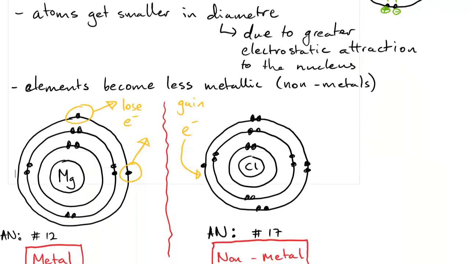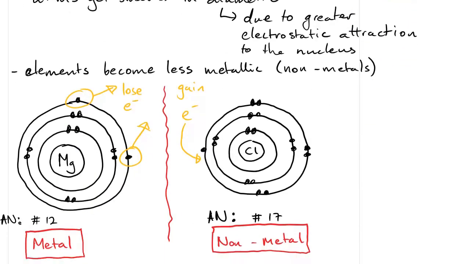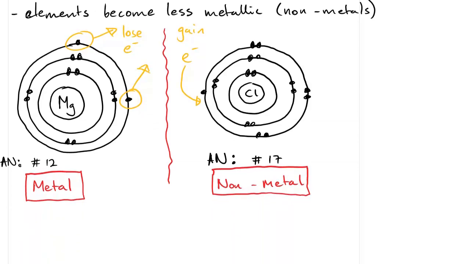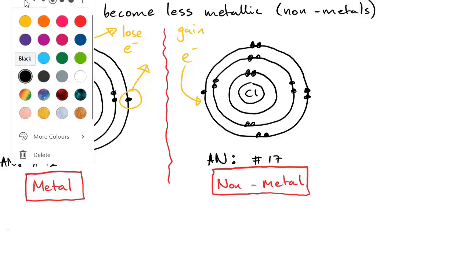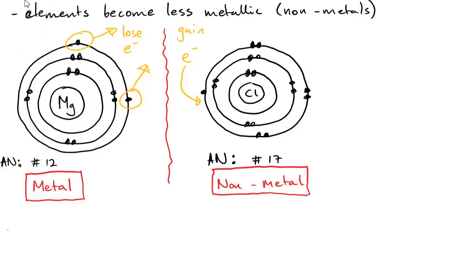Okay, so now let's have a look at a little bit more. There's a lot of new concepts in this tutorial, so I really recommend that you look over it again and write adequate notes for this, because this is a very important concept. Now, another concept that I want to introduce is something called electronegativity.